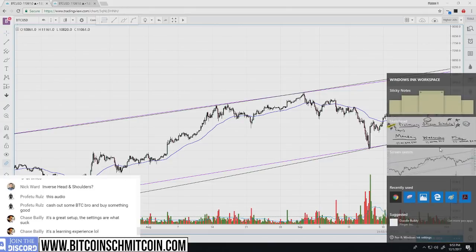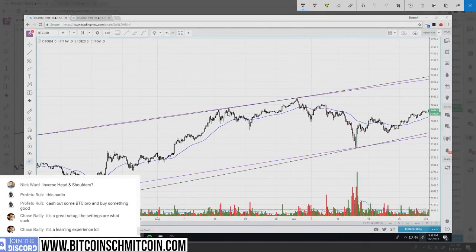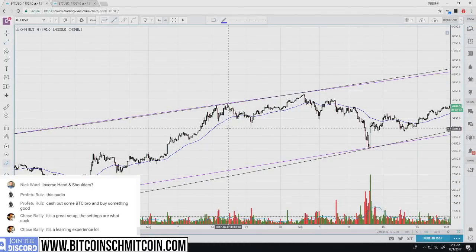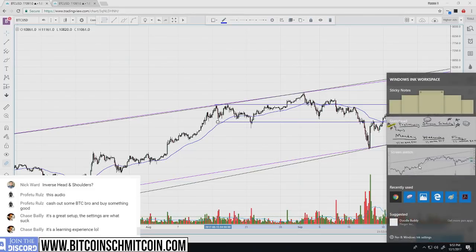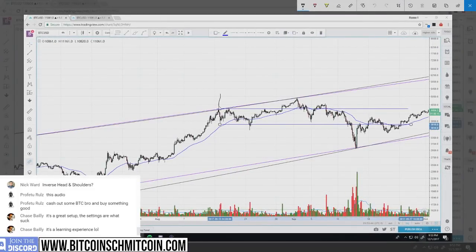right here for Bitcoin. Okay, so we see a buying climax right here. We see an automatic reaction right here. We see a secondary test here. We see a secondary test here. But ultimately, this whole thing is bound by this trade. It's called a trading range, right? It's going to be bound by this boundary right here, and it'll be bound here. Anything above and below is considered outside the trading range. So we see the buying climax here, automatic reaction here, secondary test here, secondary test here.